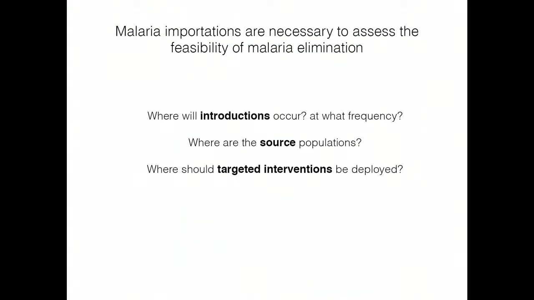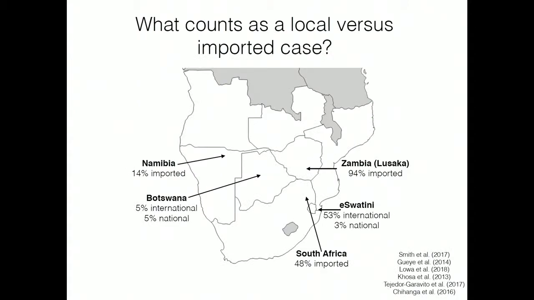And broadly, when we think about malaria importations and how they might relate to malaria elimination, we try to think about where there will be introduction events. Are they frequent, infrequent? Where are they coming from? Are there ways that we should be coordinating efforts within a country, across borders, about where there might be source populations for these introduction events? And operationally, how can we actually use this information to figure out either where we should be targeting interventions, or where interventions should be coordinated amongst locations?